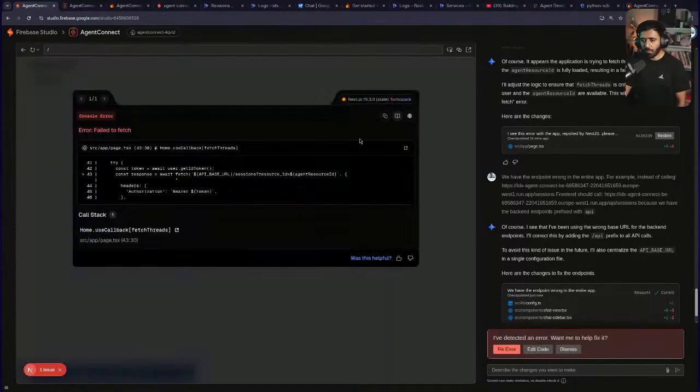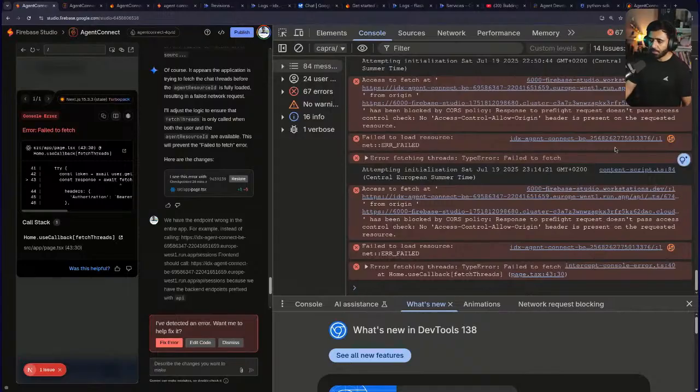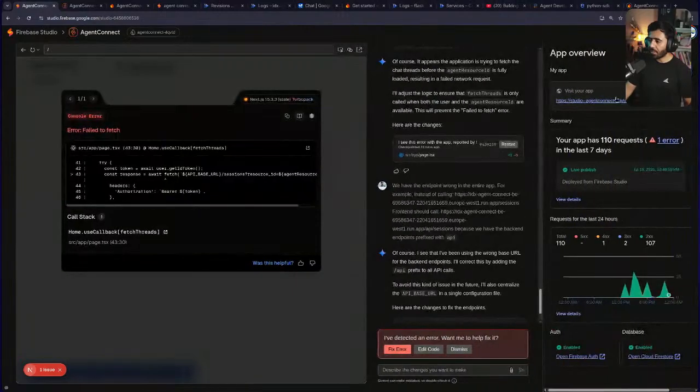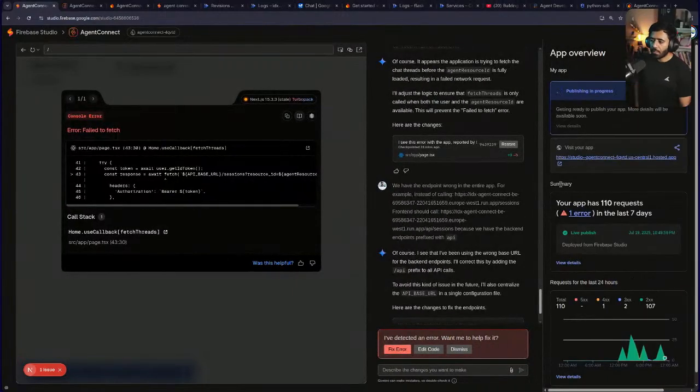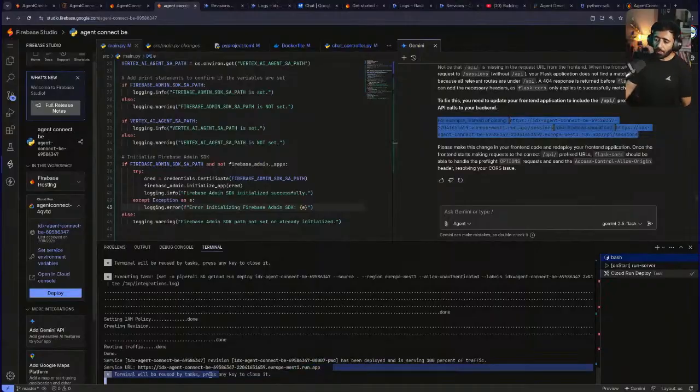What is the issue? Some sort of token issue, which I think would still be because of the deployment and because of the slashes as well. So what we are going to do is still publish and deploy this, even with the error that we have. But once the backend is deployed, which it is right now, I think we should be good, to be honest.